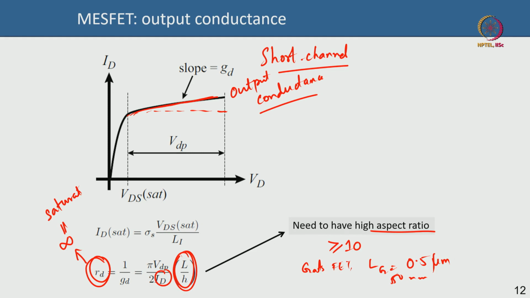Of course, it depends also on your drain current, and you have a certain range of drain current, as certain applications require certain drain current. So, you may not have much of a window to design there, because the application or the systems people will need a certain drain current. However, what you have in your control as a device engineer is the L by H. So, your L by H should be high, you should always keep that in mind, and it becomes more difficult to maintain when your device goes to shorter and shorter gate length for higher and higher frequencies; maintaining the aspect ratio becomes more challenging. So, this is important to understand about the concept of output conductance.